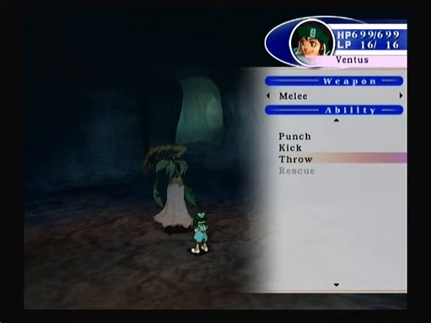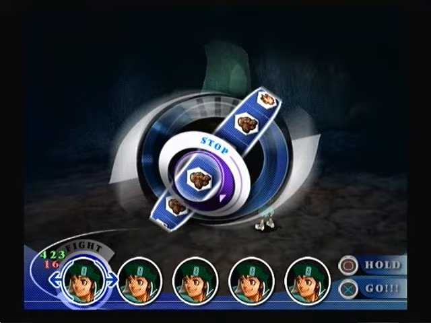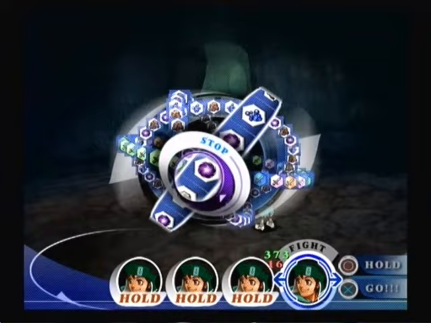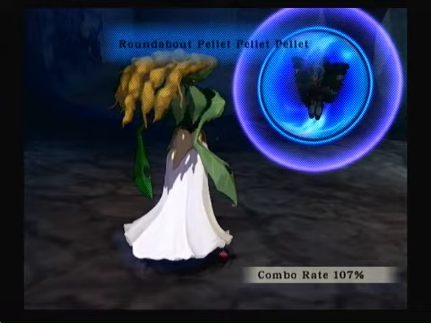Starts with the pellet and pellets. Photosynthesis slam. What kind of a move name is that? It's pretty cool, actually. Right, I'll just use Aegis Shield to block stuff. Yar, your Thunderbringer blocked. I don't care if I sound like a pirate or not. And I don't care if I messed up my combo. I am going to vent myself on this veggie plant. Die, plant, die.